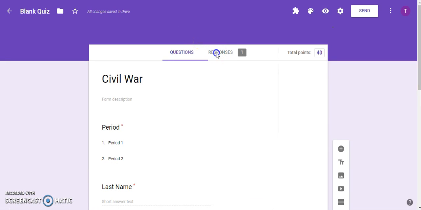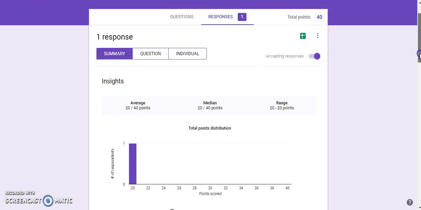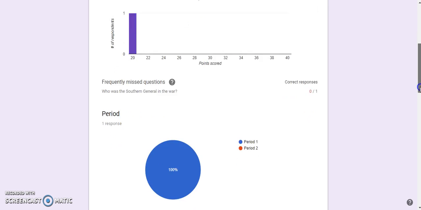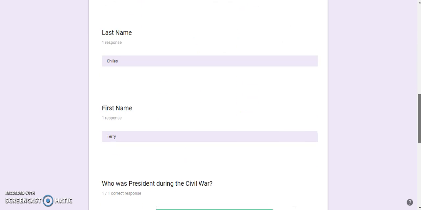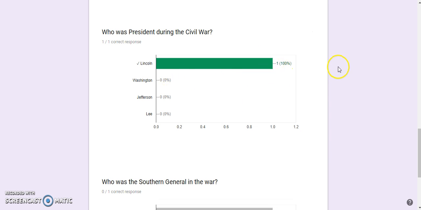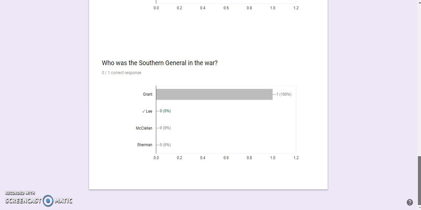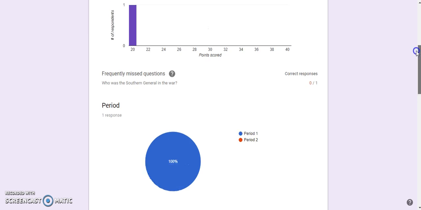now what you'll see is that the responses are going to show up, and this is where you as the teacher can really benefit from a Google Form, because it gives you the breakdown of which questions were actually missed. So in this case, I did really good on the first question, but the second one, obviously there needs to be some reteach going on in there.